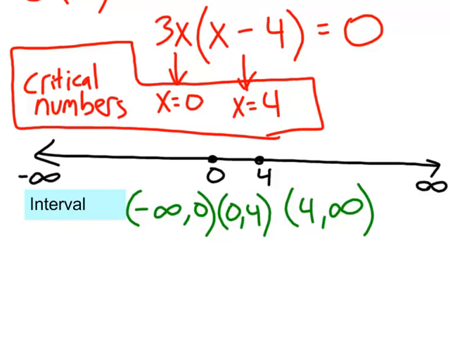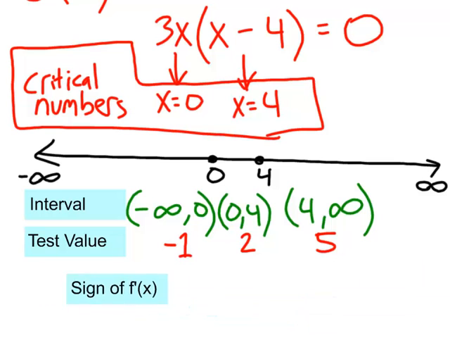Okay, and what comes next in the table? Our book suggests a test value. So just pick some number that you anticipate will be easy to work with that is somewhere on that interval. So what's a number that is somewhere on this open interval? And I emphasize open just to say that I can't pick 0 itself. Can't pick the endpoints itself. So let's just pick negative 1. Again, it could be any number on that interval. And likewise, for this second interval, let's put 2 in there. I could have used 1 or 3 or any number, whole number or not, on that interval. And finally, let's put a 5 there on the interval from 4 to infinity.